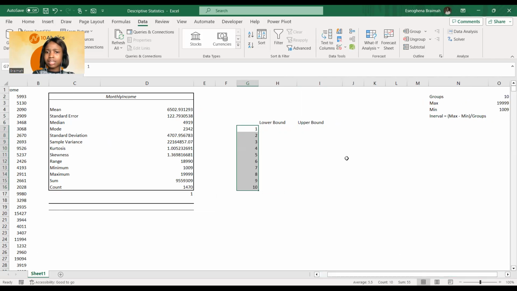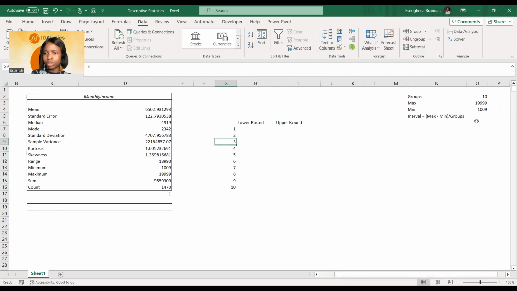What I want to do is specify 10 groups, 10 levels of salary income. So this is level 1 monthly income, level 2 monthly income, level 3 monthly income. And I want to visualize this in my histogram to show the distribution of the monthly income. So let's calculate our interval. The formula for calculating your interval is your maximum minus your minimum divided by the number of groups you specify. So if you want to find out 20 levels of monthly income, you can do that. But me, I just want to have level 1 to level 10.